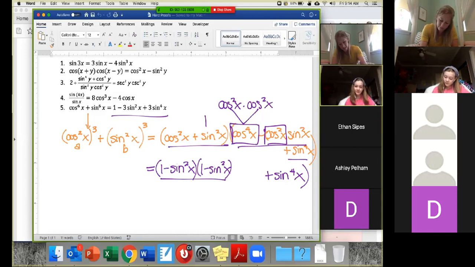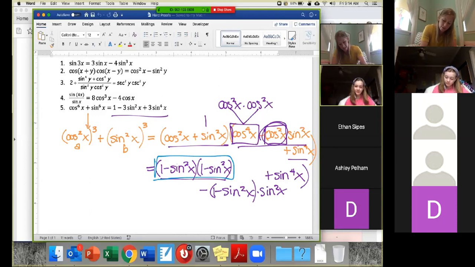Then, I nicely gave myself some space here, I'm going to do minus and make this cosine squared also 1 minus sine squared. That's multiplied by a sine squared. I would still have my plus sine to the fourth. Now, this is a little bit icky, but really what do we have to do in here? Multiply and combine like terms, and I'm probably going to be at my answer. So I would start with foiling these two together.